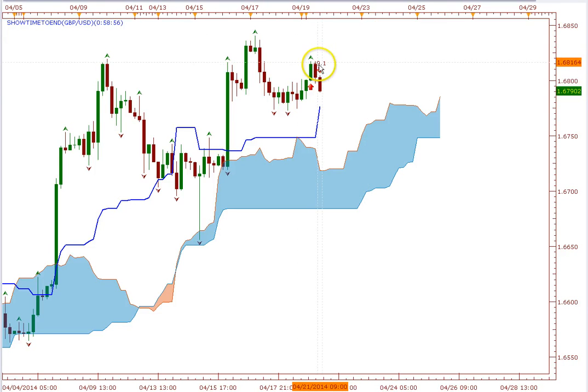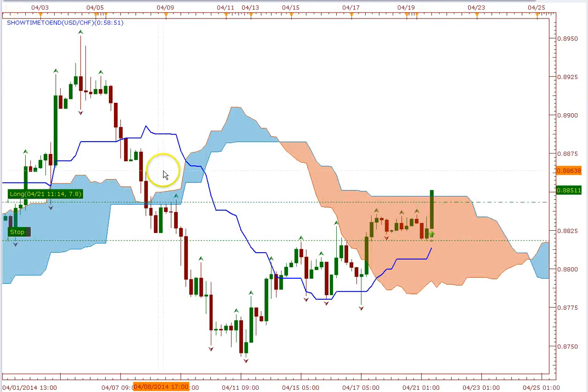I lost that for 9 pips, but I'm pretty much making that up right now. And this trade is looking pretty decent on the dollar Swiss franc, but we still have basically about 58 minutes for this candle to close, and a lot can happen then. This could push way up and then push way back down and close below this fractal level. If that does that, I'm definitely out of the trade. That's showing me that this is a rejected level here, and I'll be out of this trade. But if not, then I got in a pretty good area, and I can keep my stop losses in a nice spot and let this ride.